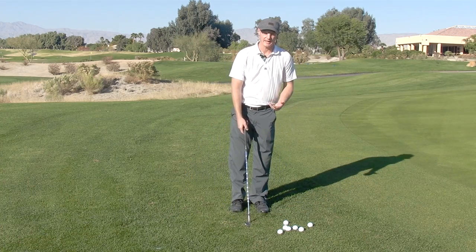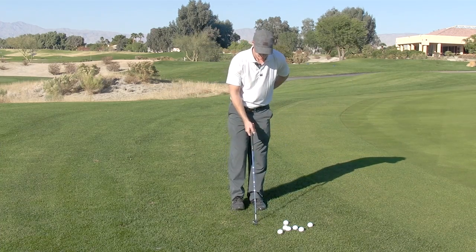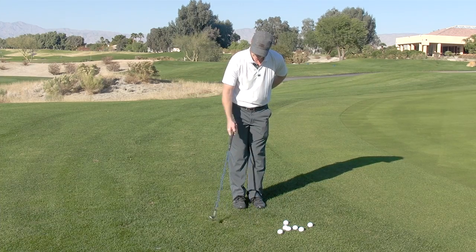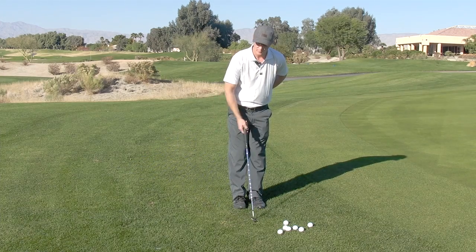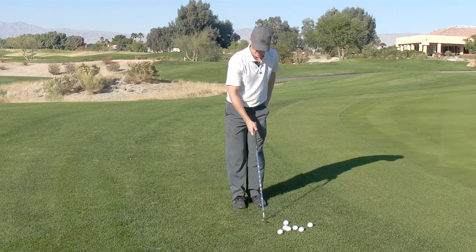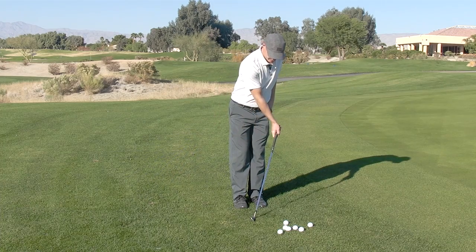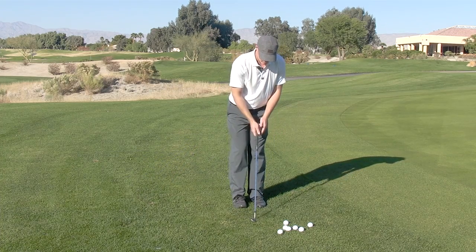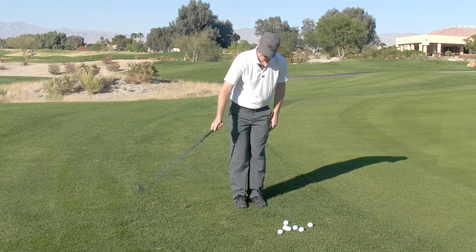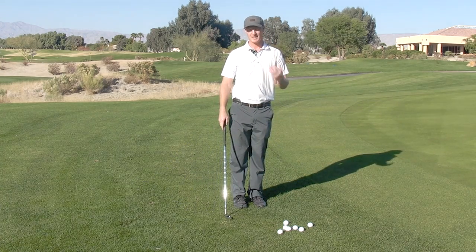A lag is lagging the club head behind your hands. I'm going to slow this down and do it with one hand so you can really see it. As I start my forward movement, I'm soft enough in my hands where the club head is going to lag behind. You can see it lagging behind my hands, and when I get to impact, my hands are that far in front. So I'm starting slightly in front, going back, and then as I go through, this wrist is soft enough to let the club head lag. We're looking for consistent hands in front of the ball at impact.